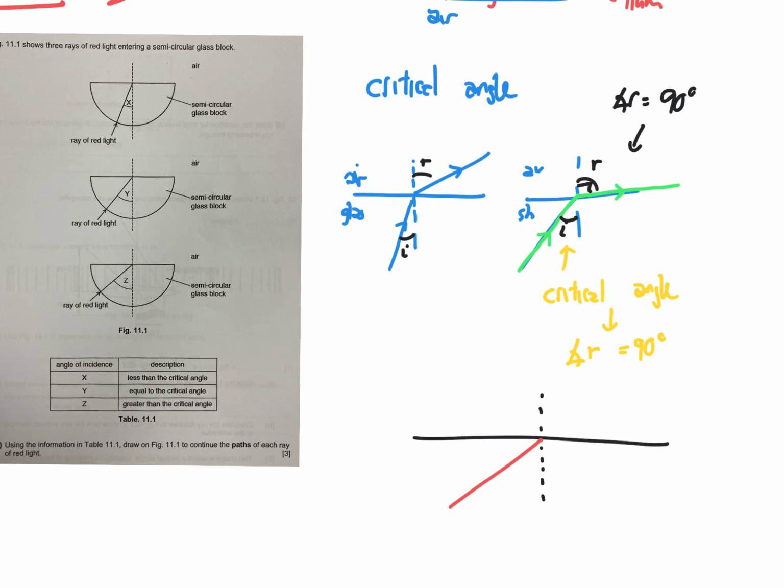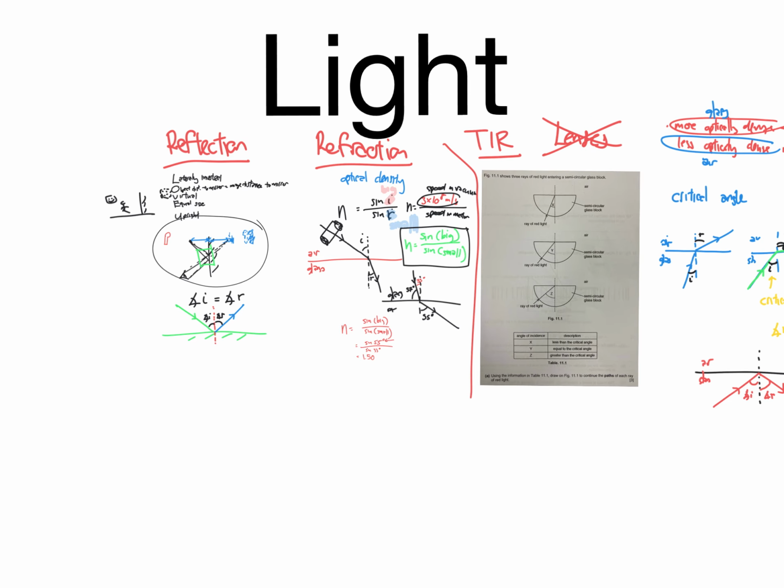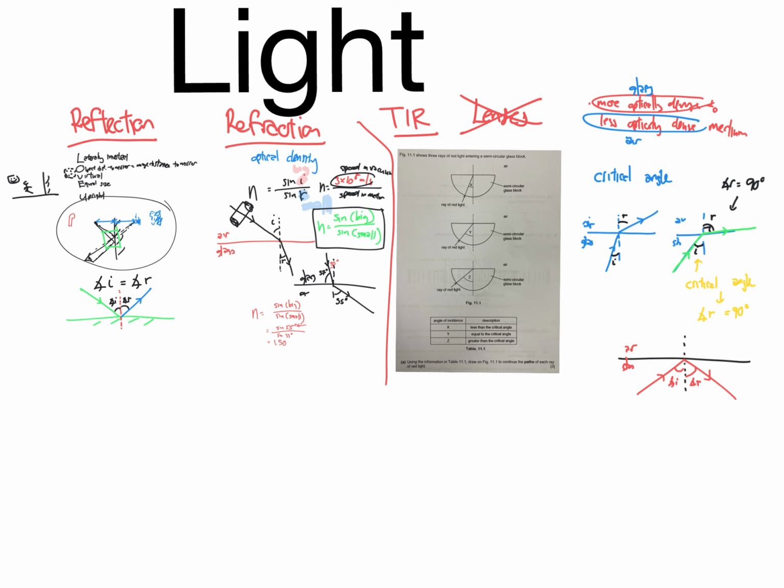once I'm bigger than the limit, just even by 0.1 degrees, well, nothing goes out anymore. No more refraction. Everything gets reflected back inside. You see that? Glass. Such that reflection now occurs, right? It's supposed to go through, yeah, but in this case, because I'm at an incident angle that's greater than critical angle, now reflection occurs, such that this is angle I, this is angle R, just like what we did for reflection. That's why TIR is a combination of reflection and refraction.